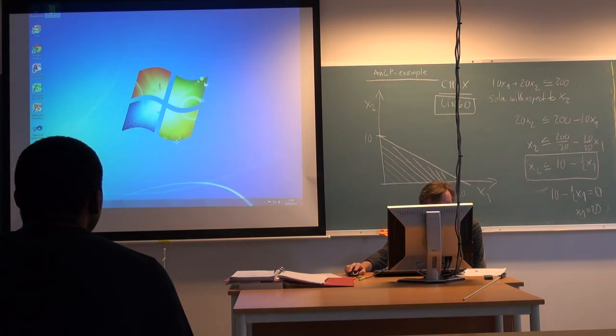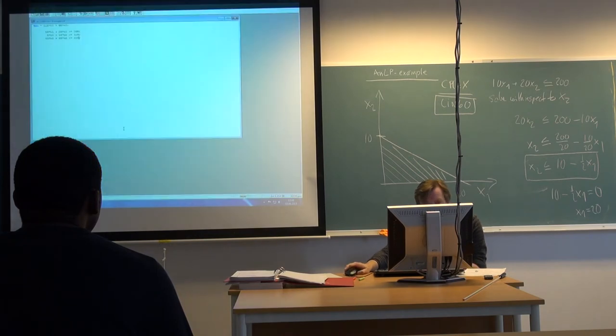If you install this correctly, these files should have an icon which resembles this one. So you can just double click the file and go directly into the system with the model. But I haven't actually installed it on this computer. I'm using it on the network now. So I have installed it on the network drive, and then I won't get that effect. But that's really not the big point.